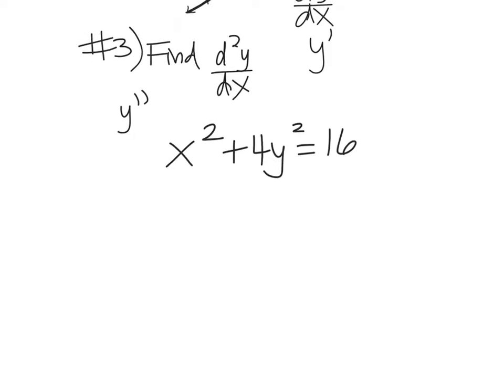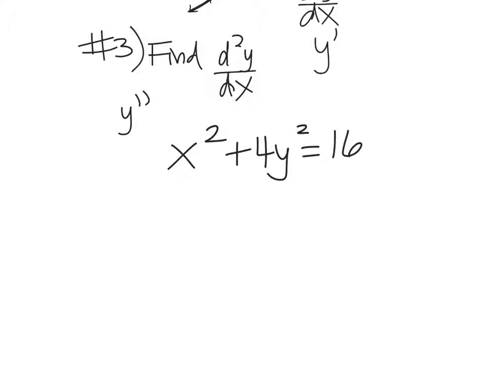All right, so buckle up. This one's a tough one. So here we go. First thing you're going to do, find the first derivative. Okay? So we're going to use implicit differentiation. That's what it's called when y is in the mix. When you have y equals something in terms of x, that's just finding the explicit differentiation. When y is in the mix and it's not a function anymore, it's called implicit differentiation.